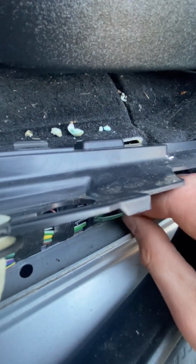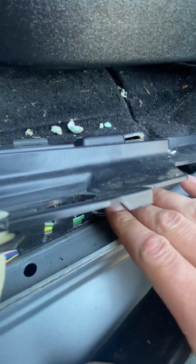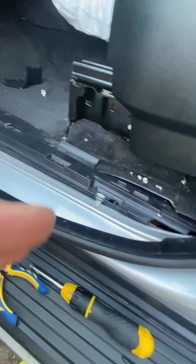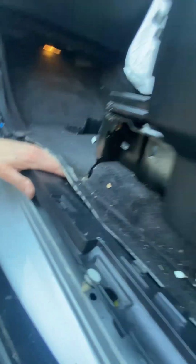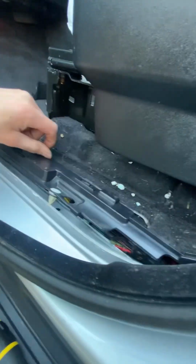literally never worked on a car other than I did replace a radiator once, but that's it. So that's that. That can all sit back in there quite nicely. And then we've just got to get these panels back on. So I'm going to do this one first, which will slot under everything else. This one was the very bottom panel. So that goes under everything to literally cover that wiring up.